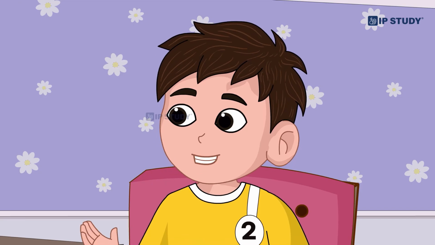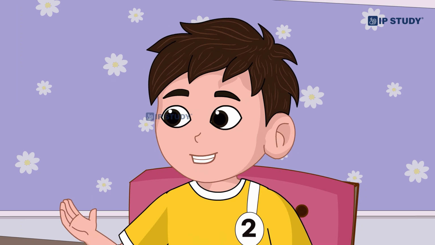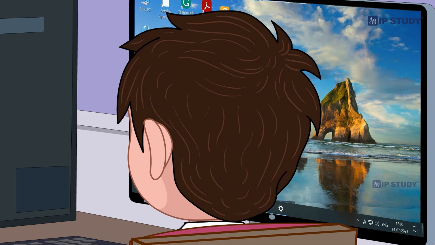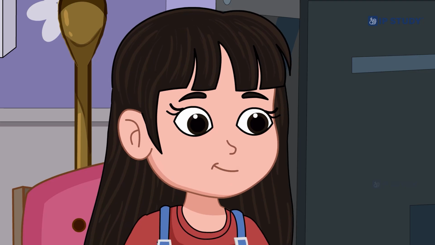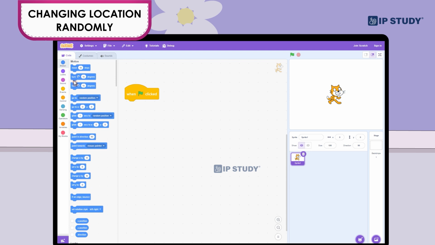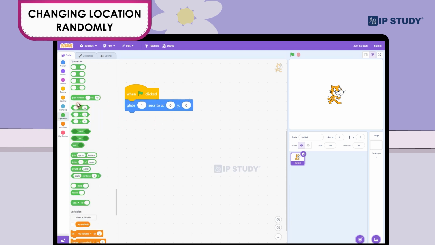Can we also make the sprite move to different positions randomly? Absolutely. We will use the pick random block again to change the sprite's location unpredictably. For that, first drag the pick random block into the script's area for movement.